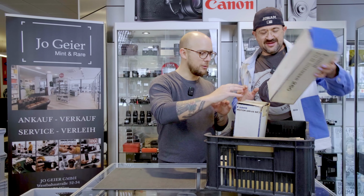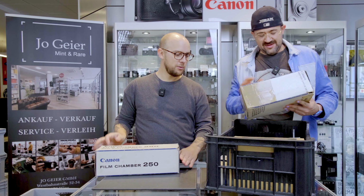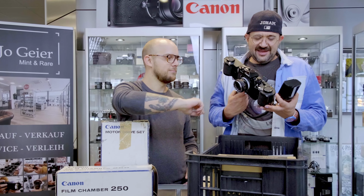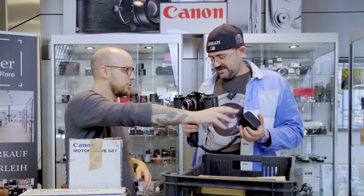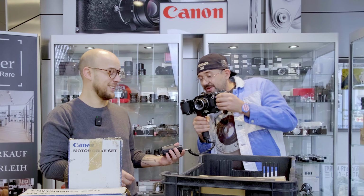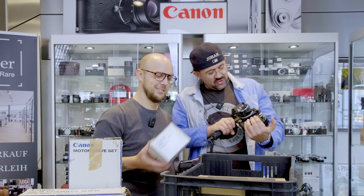This is basically a fully boxed set of that film chamber for 250 exposures. That's the motor drive for it. And that's again like a big camera, and that's the battery for it. That's the battery, which you can put on your belt with that clip here. So you had it on the side, like Madonna on the driveway, for example, Hollywood and stuff, and it looks so cool as well.